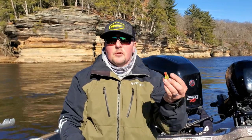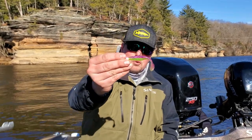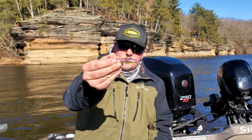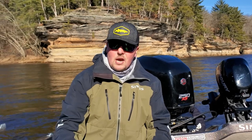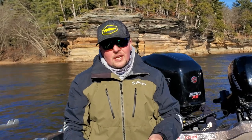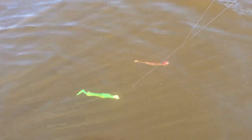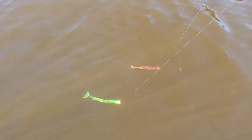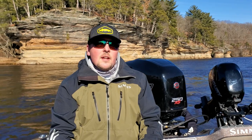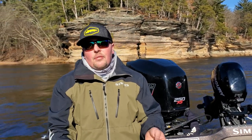The downside to this is if you're fishing in faster current like we have today, this is going to have a lot more drag on it than something that is smooth with less surface area. So this one, this nice smooth surface, is going to get you down quicker and keep you down longer, more in the strike zone, than something like this on a high current day. Now obviously the weight of your jig head does have an impact on that, but I'm gonna give you guys the side-by-side here. And you notice I'm using the same size jig head. It's a 1/2 ounce jig head on each of these. And you'll notice that the Pulsar is dragging back behind the Walleye Assassin here. And that's because there is more resistance on it. There's more surface area. So that's something to consider, guys. Now that can work to your advantage.